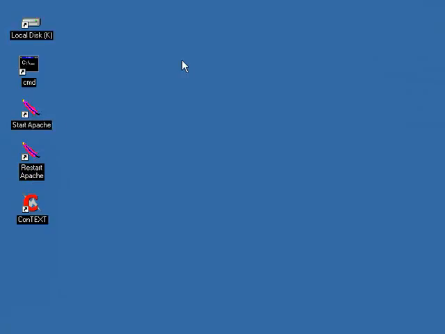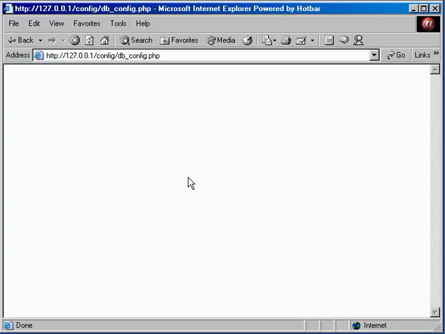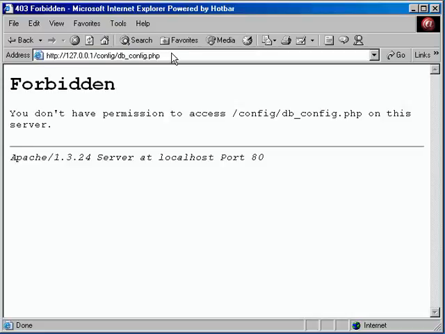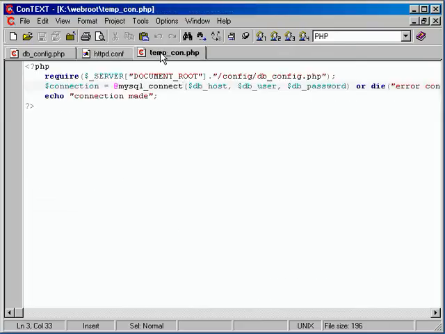It loads up, restarts. Now, if I bring my web browser back up, you remember this script loaded. Again, it's blank because all it did was set variables, but let me try to go to it again. Forbidden. You don't have access. Very nice. So now no one, no matter how much they know about how you're set up, can get your passwords. So that pretty much concludes establishing a MySQL connection from inside of PHP.